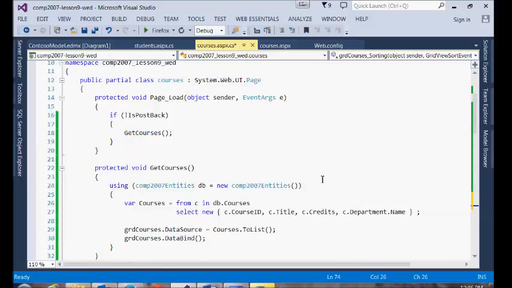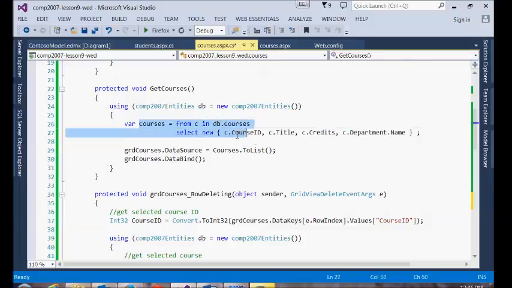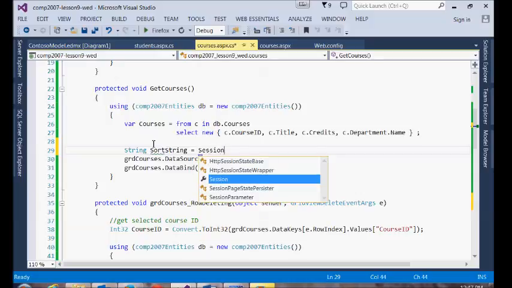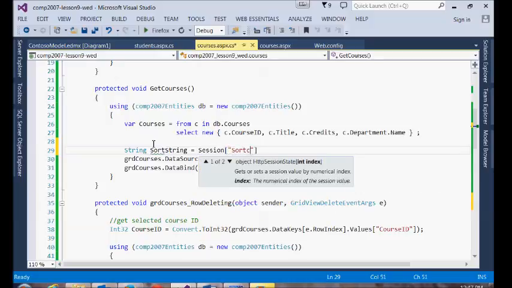So now I'm going to go back up to my get method. In here, we want to add our sorting. So we're going to modify this line a bit. Order by. Here I'm going to set up a string called sort string, and we'll set it equal to our session sort column.